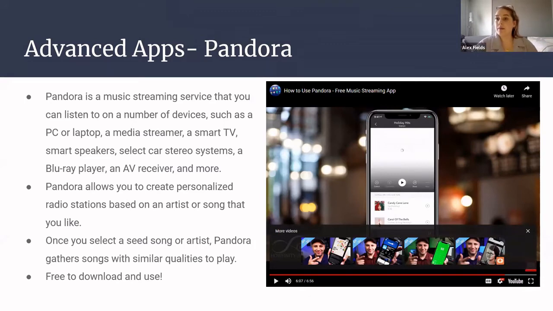So one of the things I really like about Pandora versus YouTube, if we're listening to music in the car, is that Pandora allows you to put it into the background and still continue to play music. If any of you have noticed, if you, for example, have YouTube up and you're listening to a song, but you wanted to quickly look at your maps or some other application, as soon as you minimize YouTube, it stops playing, versus Pandora, which will continue to play even if it's minimized.